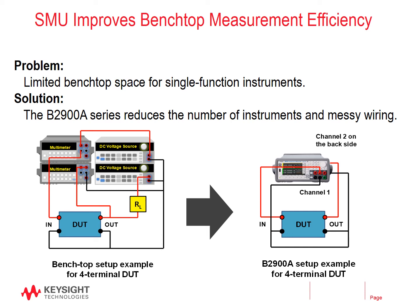However, an SMU can often replace several different instruments while also providing a more compact footprint and better measurement performance. This setup is shown on the right. Notice how much more efficient it is and how much less benchtop space this setup takes in the lab.